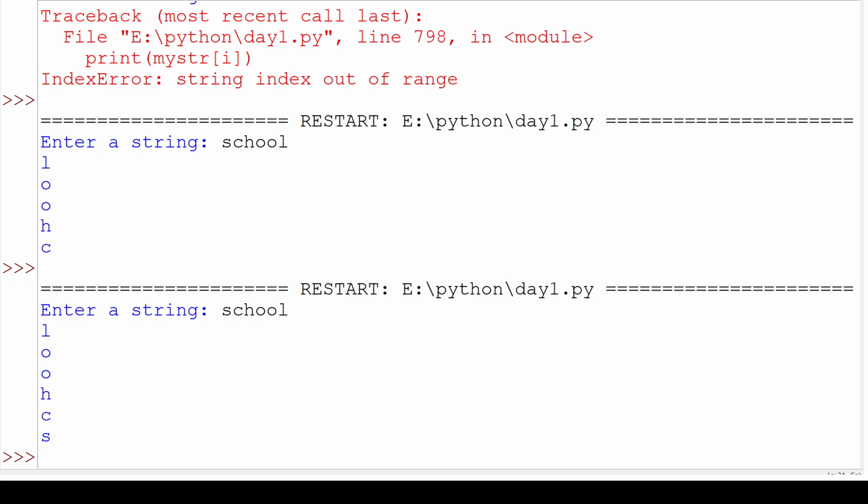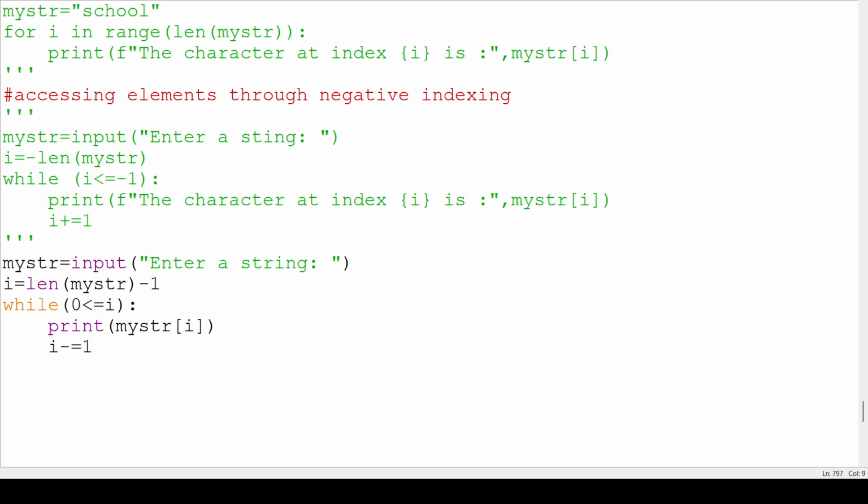Okay, you can see the output, see the code. What we have done is we accessed it in reverse order. There are many ways. Like if you use a for loop, that will be easily accessed. This is a little bit confusing, but there are different coding logics we can use in different ways to access this. If you want to access it from the starting, it will be easier.